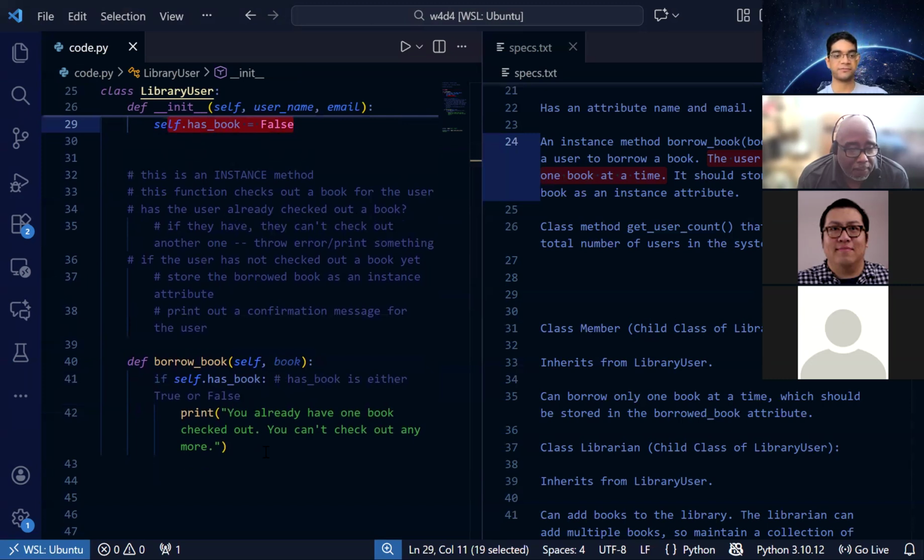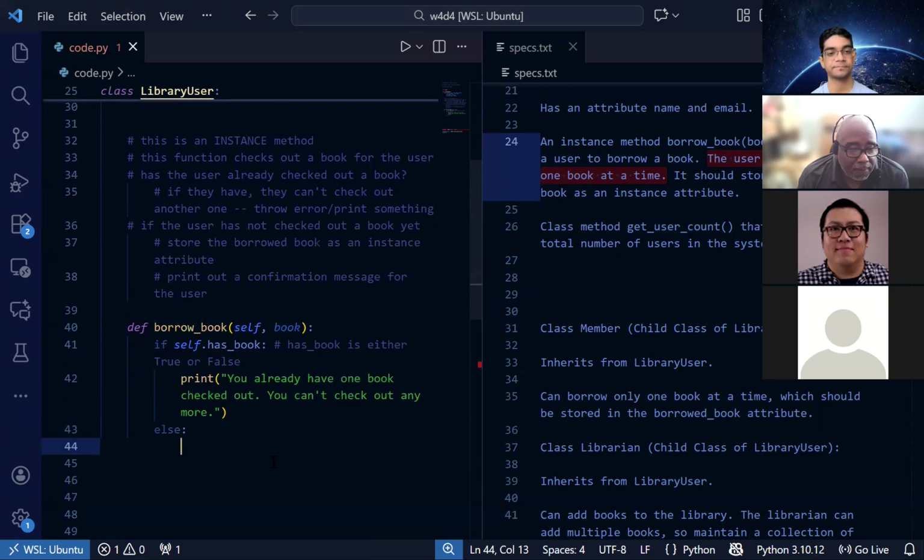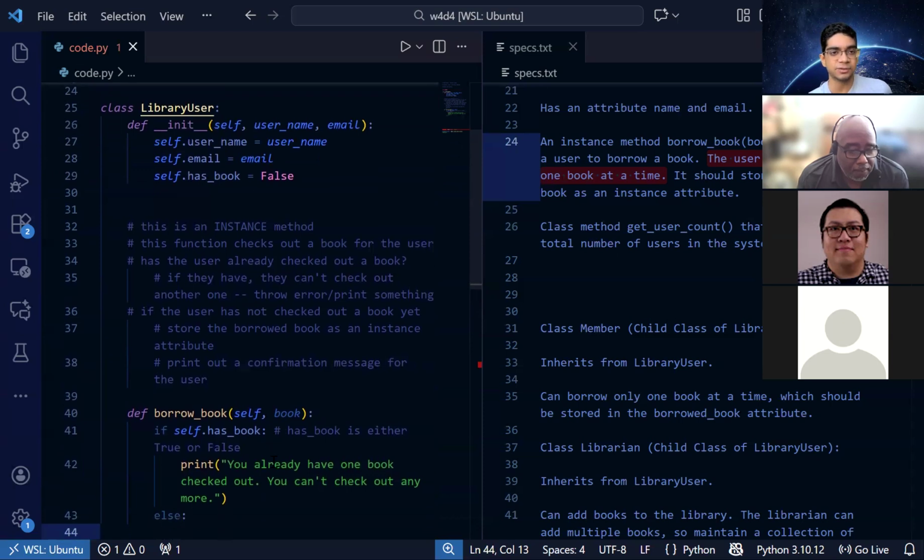Okay, so that's the if part of things. After an if, you generally need an else. So that's assuming that the user has not checked out a book yet. Now we need to store the borrowed book as an instance attribute. Do we have an instance attribute somewhere that we can store the book in?